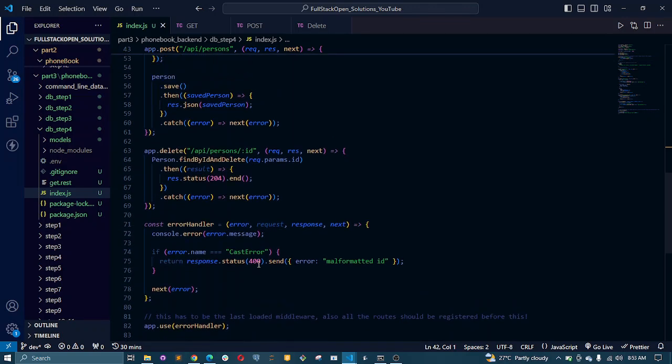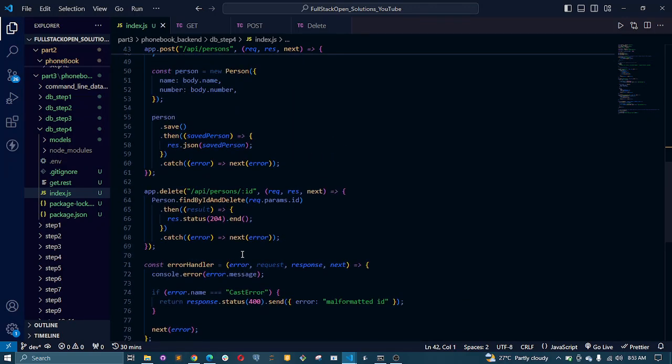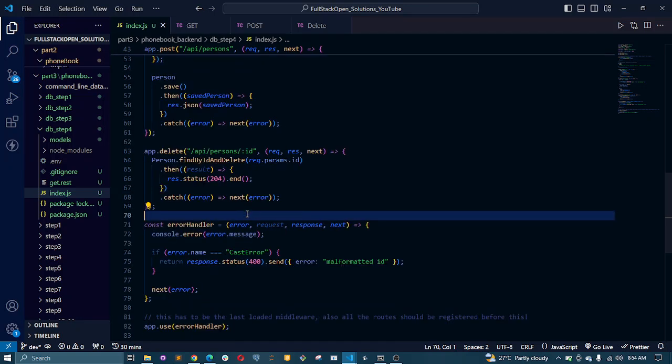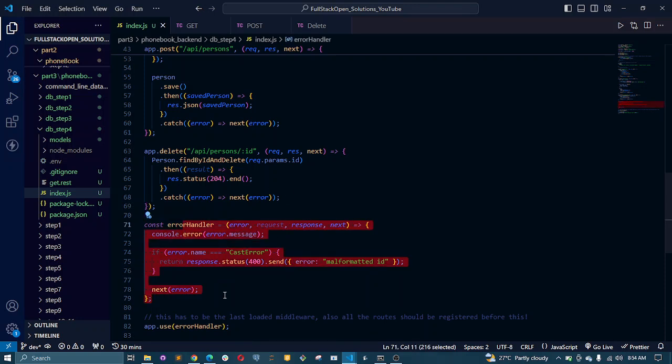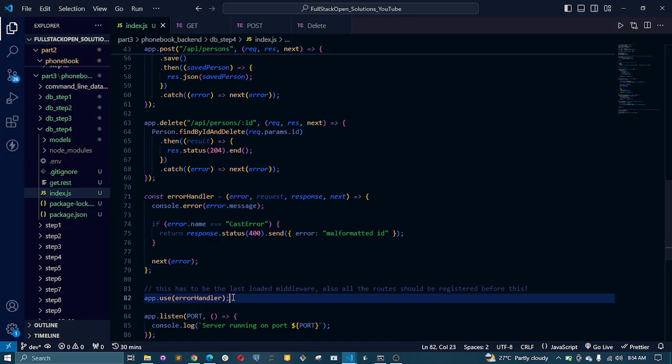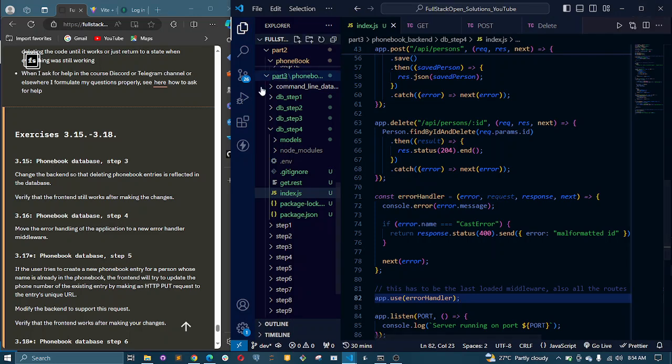But here, what we just did is we created an error handler that handles errors for every route, right? So we don't have to individually do the console log and all that. We simply pass everything into just one function, which is this, and then we use it as a middleware. All right. So with this, I believe we've come to the end of this video. Let's go back to check if there are other things we might have missed out.